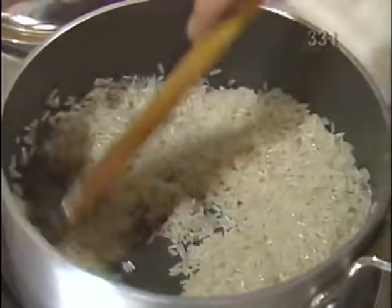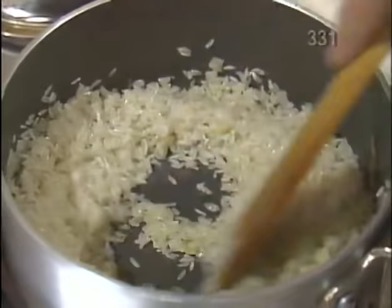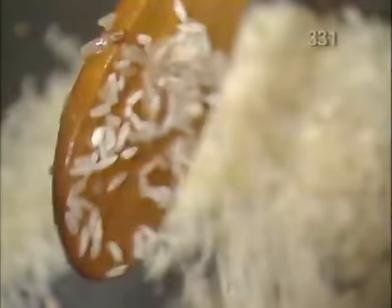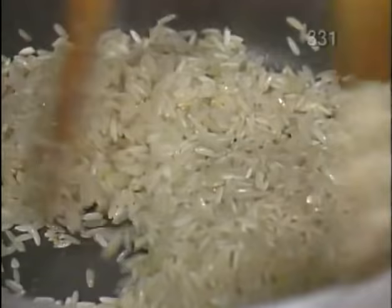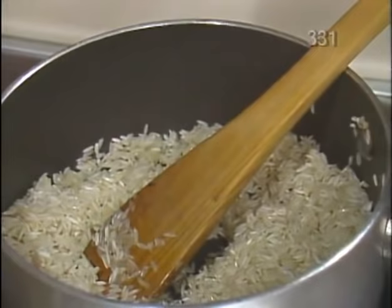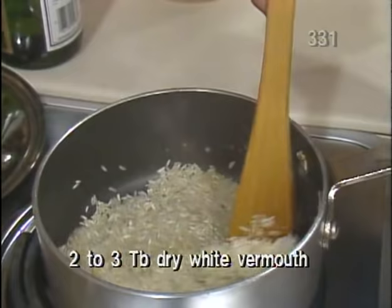And then you want to cook it for 2 or 3 minutes, stirring until the grains turn milky. See, they're beginning to turn. They haven't all turned. And the reason for this sautéing is to cook the outer coating on the rice grains, and then they won't stick together when they start simmering in liquid. Now, I would say that was milky enough, so I'm going to put in a little liquid. I always like to have a little dry white wine or vermouth. That's just about 2 or 3 tablespoons full.